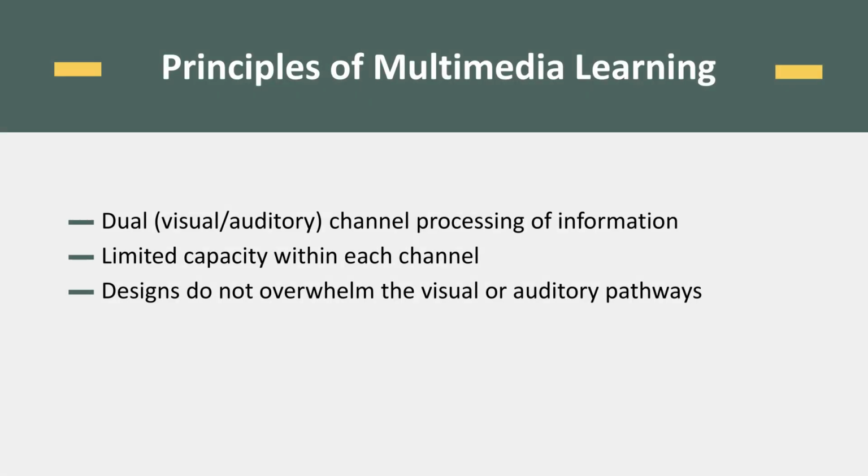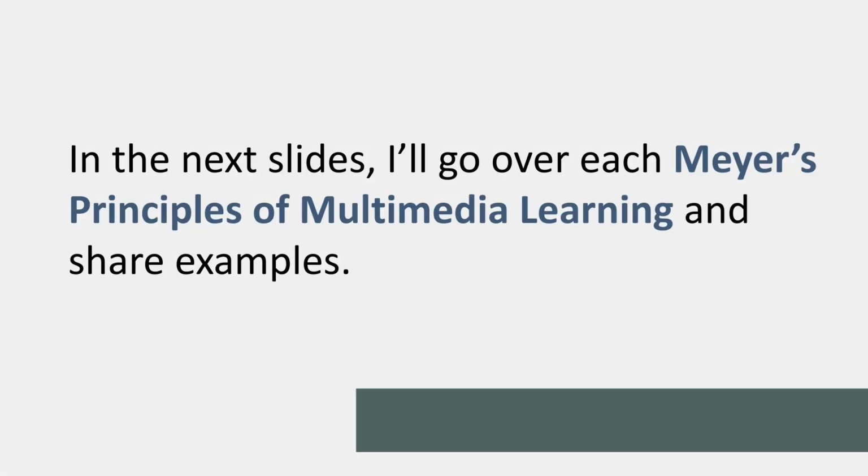The cognitive principles of multimedia learning advocate for dual-channel processing of information, a visual channel and an auditory channel, each with limited capacity, necessitating designs that do not overwhelm either the visual or auditory pathways. Careful attention to the visual and auditory online design elements is needed, ensuring they are optimized to prevent sensory overload and enhance learning. Well-designed multimedia leverages both channels without overloading either. In the next slides, we'll go over each of Mayer's principles of multimedia learning and share examples.